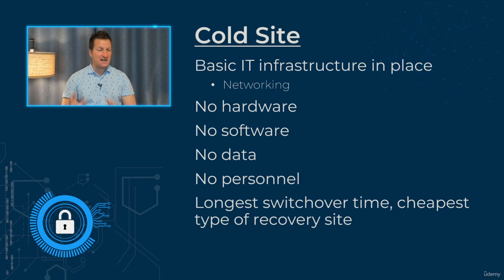This means we have basic IT infrastructure in place at an alternate location. It could be another physical building, or it could be in the public cloud. That means we might have networking in place, but that's about it. So we don't have any additional hardware, certainly no software, definitely no up-to-date data. There's no personnel there. And it means that we have the longest switchover time because nothing is there. We have a site, but it's not ready to go. But that also means that it's also less expensive than hot and warm sites.